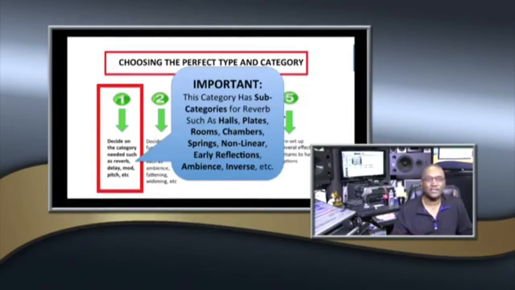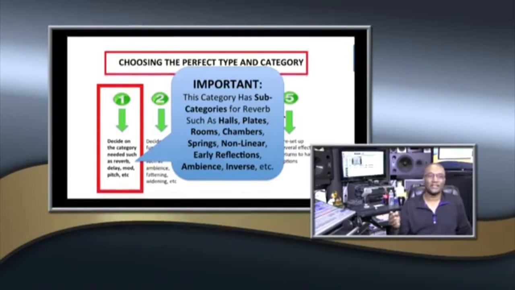So when we go into this, we're going to be talking about how to choose the perfect type. I broke this whole category down in Module 2, but the very first part of it is deciding on the category that's needed when you're talking about effects broadly. You think about a guitar or whatever, and the whole thing is deciding on a category that's needed. Okay, I need delay on the guitar, I need reverb on the vocal, I need reverb on the drums, I need pitch shifting on this or whatever. That's the general category. That's step one.